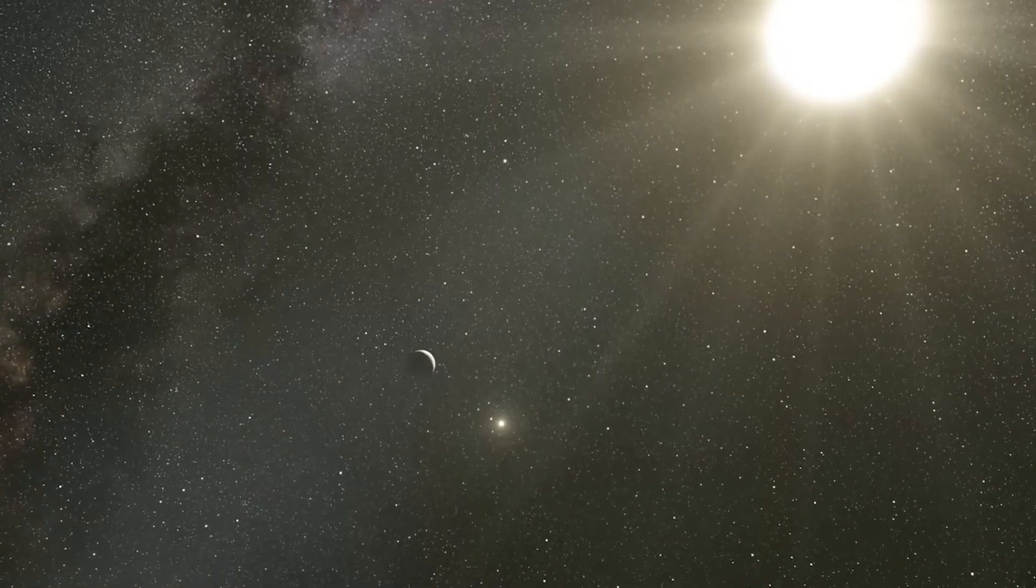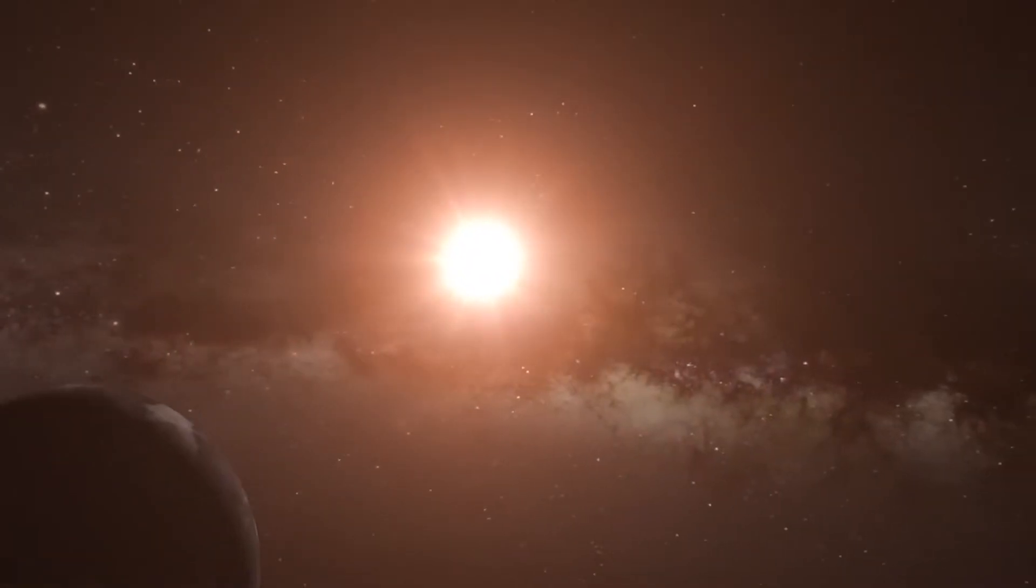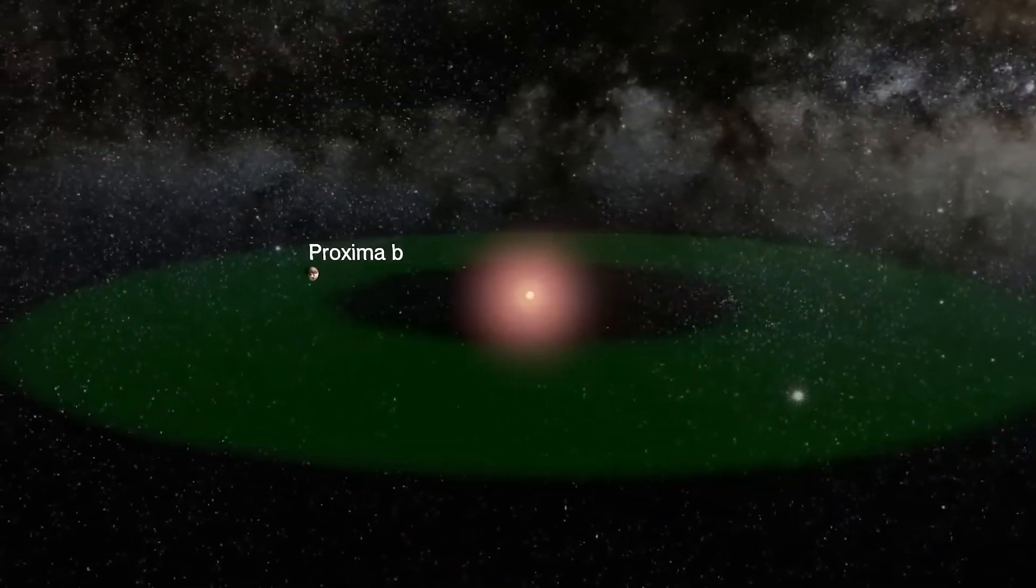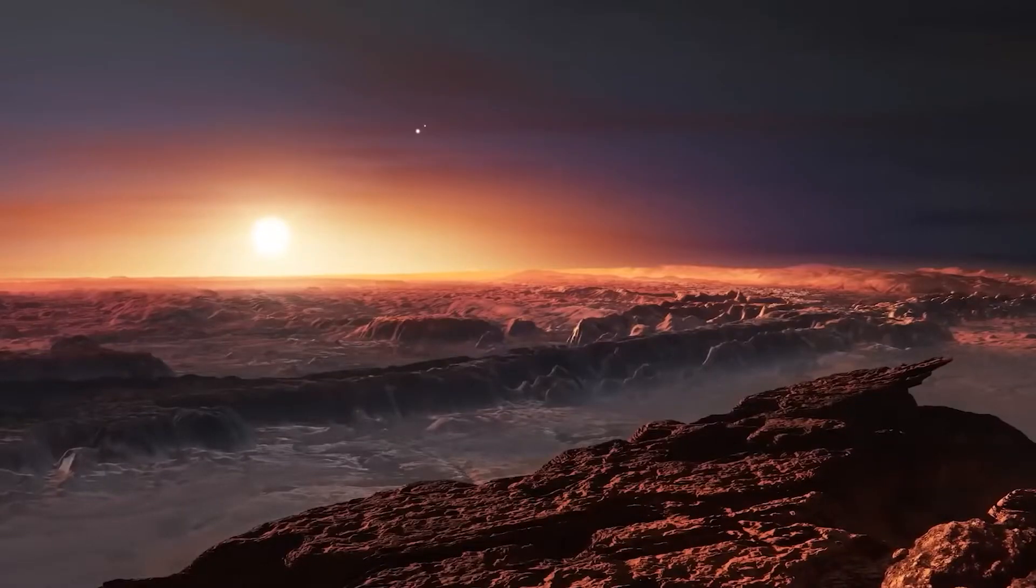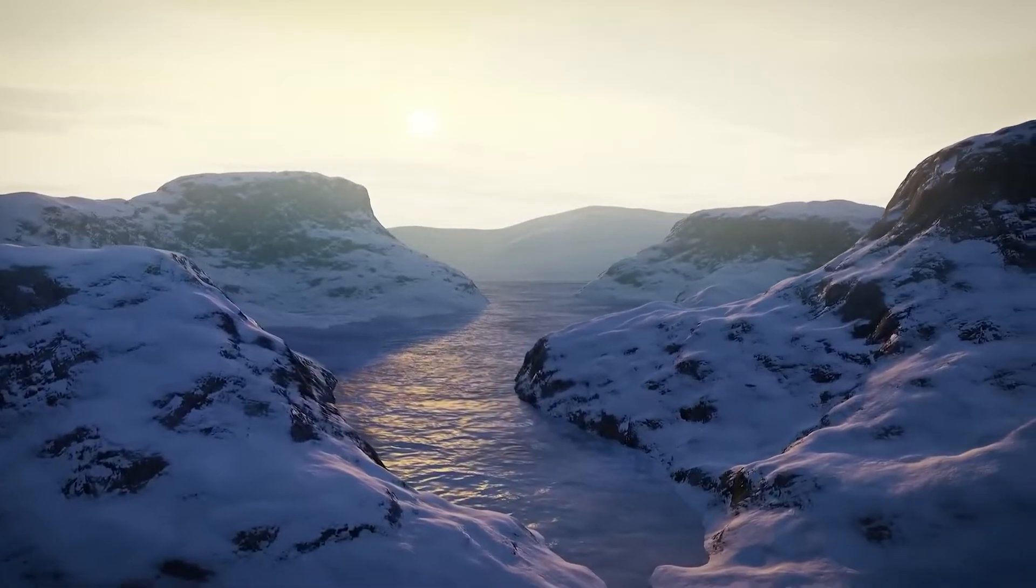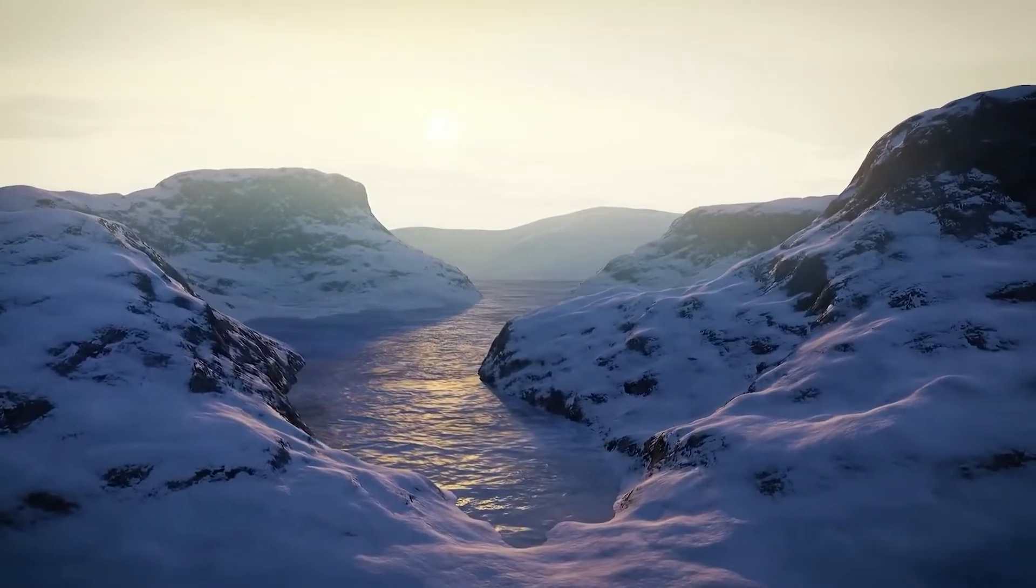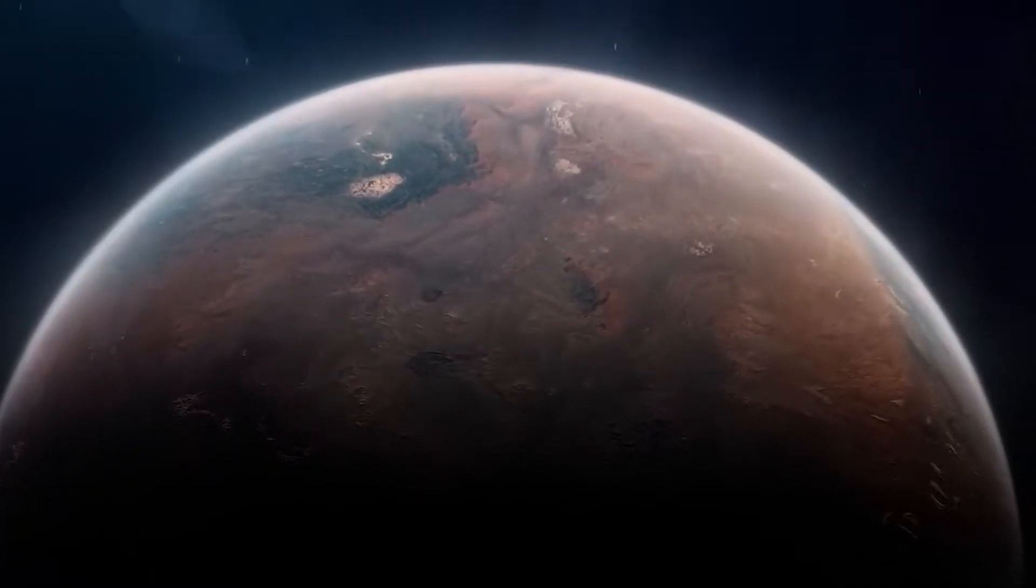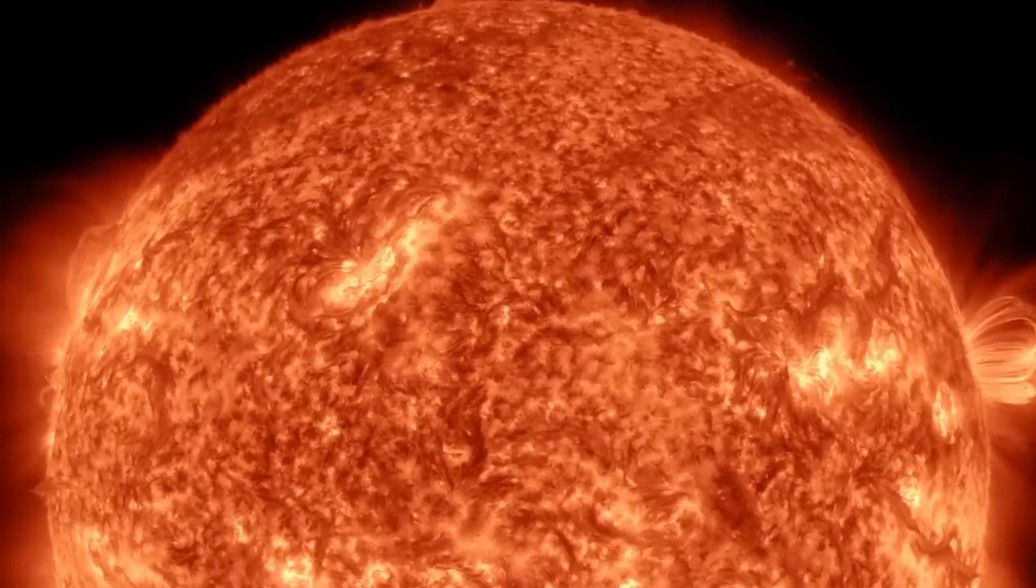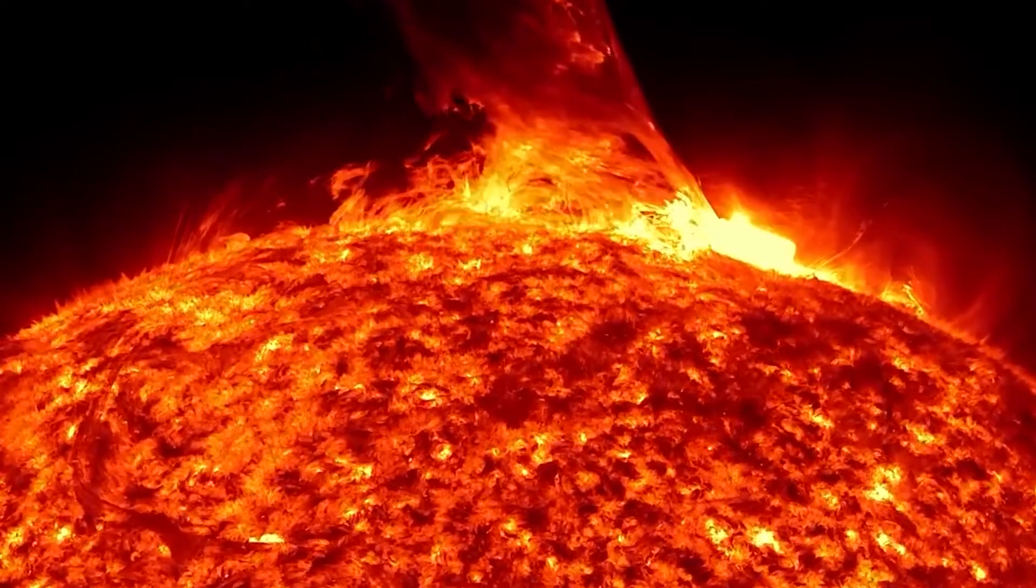Proxima Centauri, a red dwarf located 4.25 light-years away, this star is nearly 600 times fainter than the Sun and so a planet needs to be 20 times closer to Proxima's furnace than the Earth is to the Sun. According to 2016 discoveries it was noticed that a planet is weighing 1.3 times Earth's masses in this habitable zone. Also in its proximity to the Sun there is thought to be a tidal lock which means two permanent sides. Proxima b has a permanent day side and a permanent night side just like the moon does relative to the Earth.